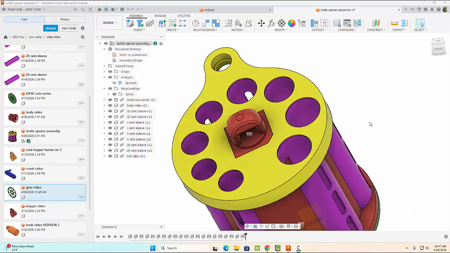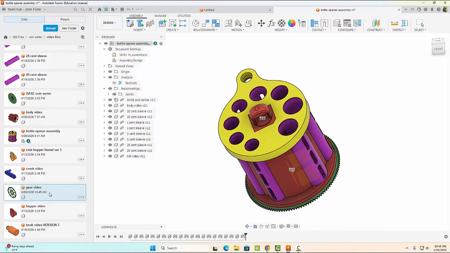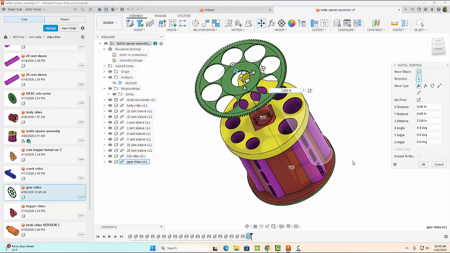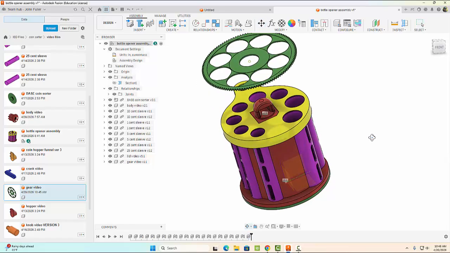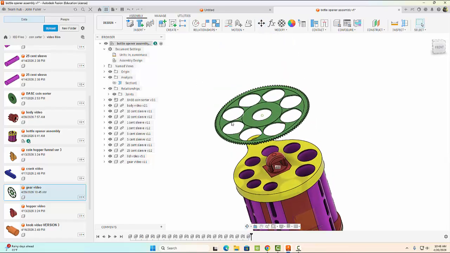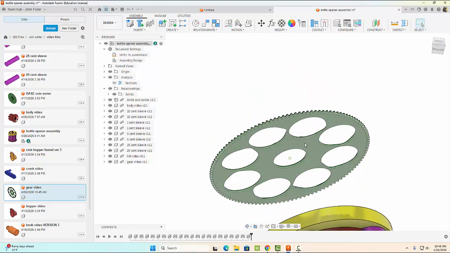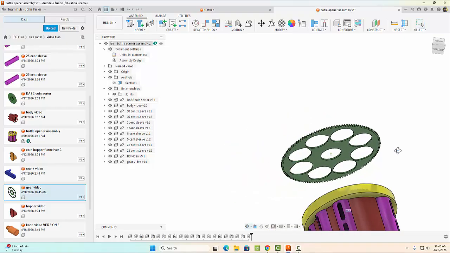And if you did it right, you should have this little angular notch here lined up with each other. All right, next we're going to go ahead and insert our large gear here, and we're going to insert that into current design, and we're going to move it up so that it's right around in here and select OK. And you want to make sure that this side is facing up and this side is facing down.